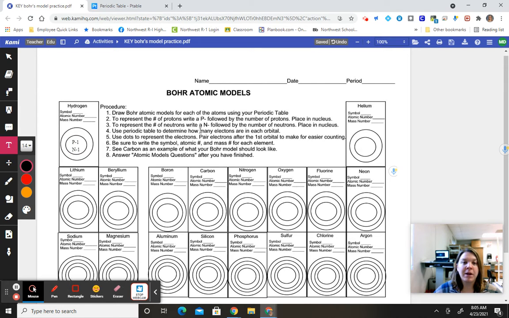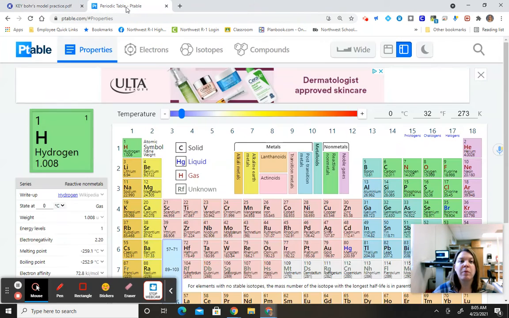And then it says use the periodic table to determine how many electrons are in each orbital. So if you remember from our notes last week, all elements in the first row are going to have 1 energy level. And the most electrons that that energy level can hold are 2, which matches the number of elements in that row. Okay?